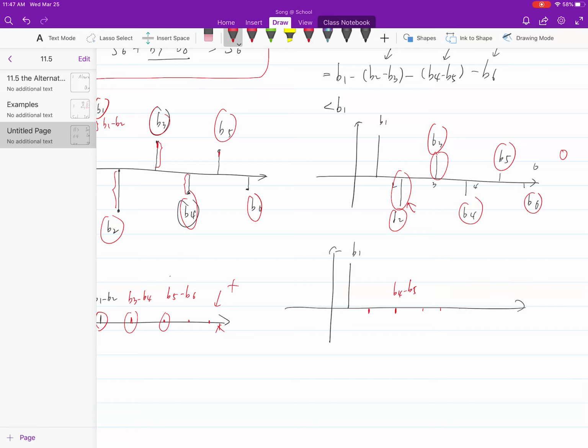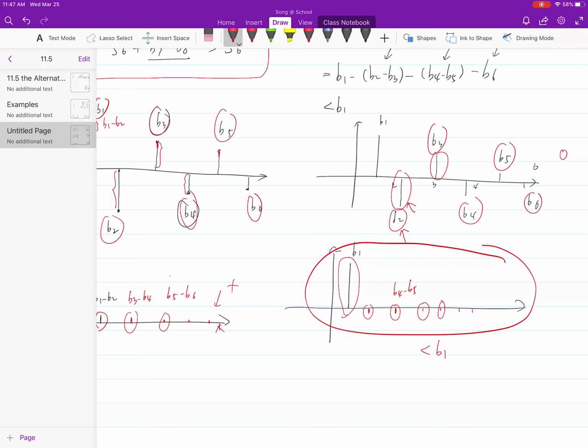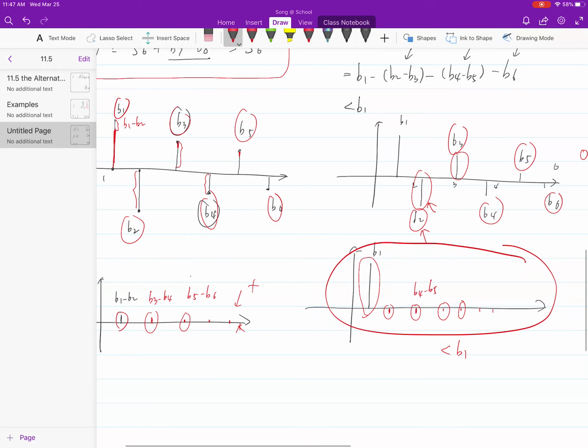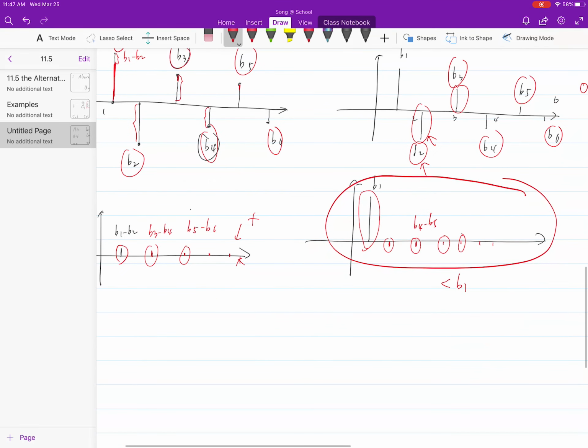If you have things here, because the bar keeps getting shorter, every single thing here, because you start with a negative, right, will be always below. Now if you take the sum of all these terms, we're going to say it's less than B1, which is very clear because you start with B1, you minus something, you minus something, you keep minusing things. Of course it's less than B1. So that's actually how we did the proof using a graph, which is basically the same idea.